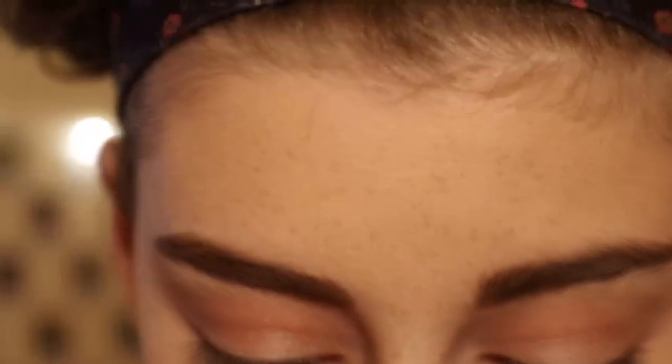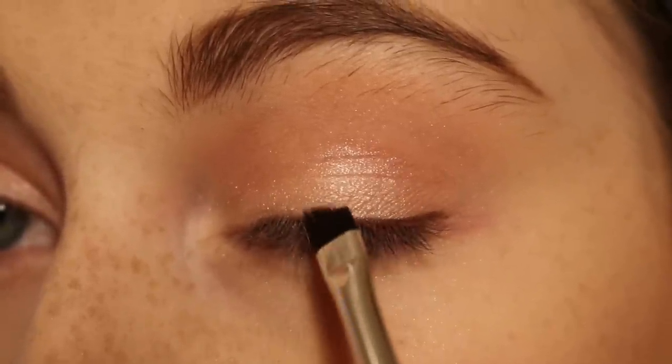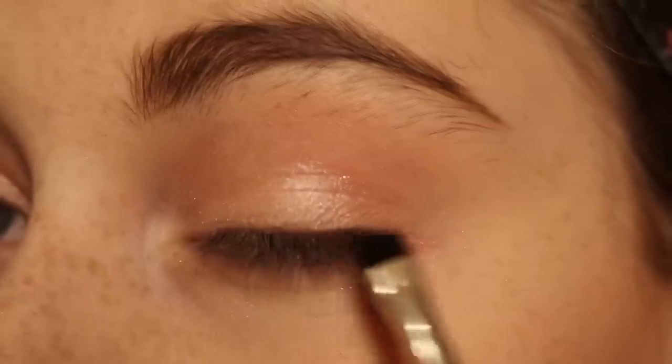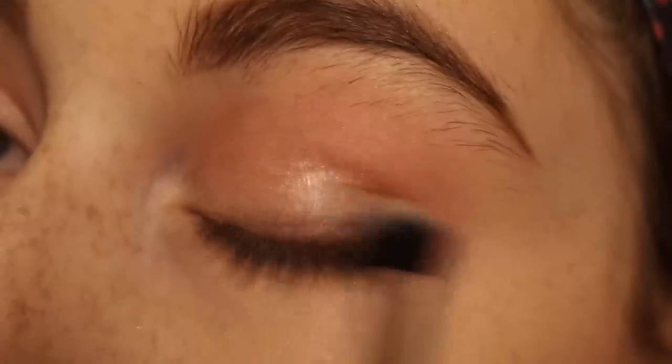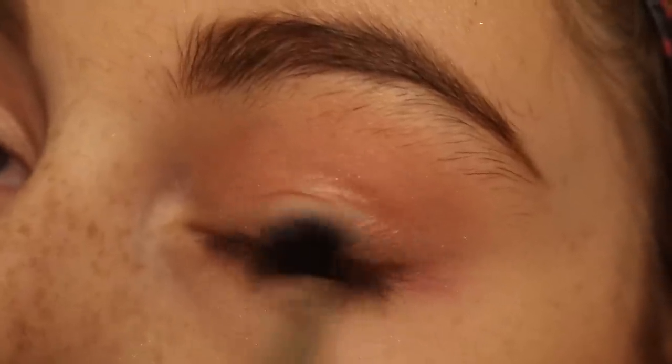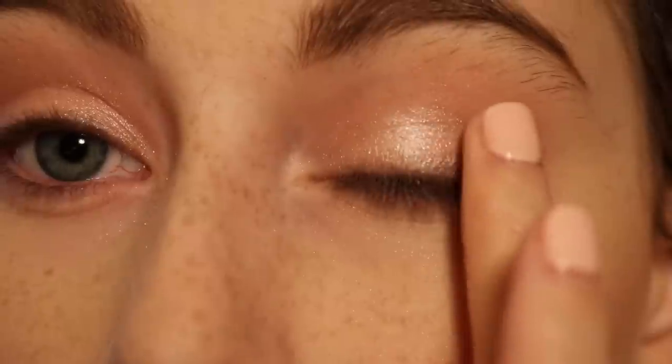I'm going to take some of this dark brown shade right here and line the bottom of my eyelid and smudge it out a bit. That'll do, right? I'm just going to take my finger onto that shimmer shade again and pack it back on, because I think I took some off.